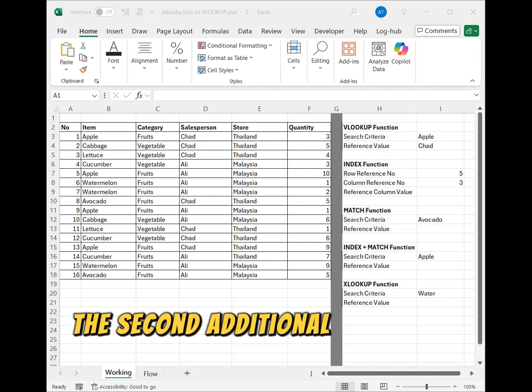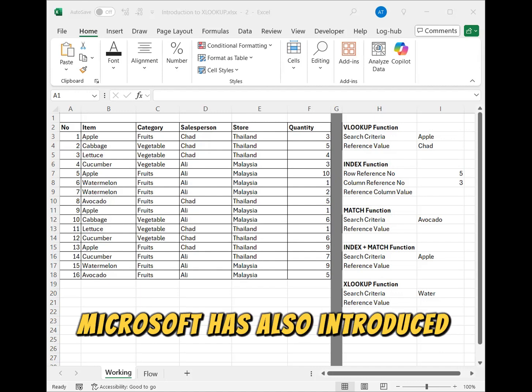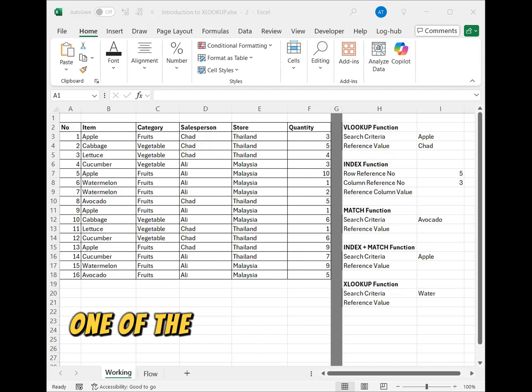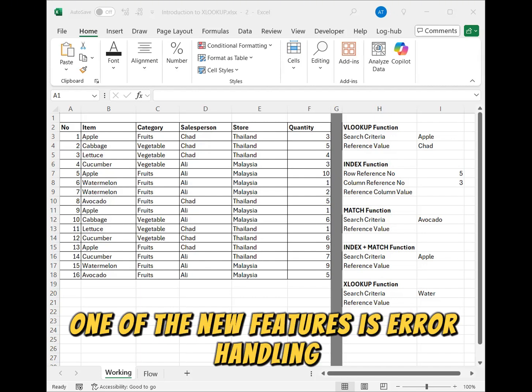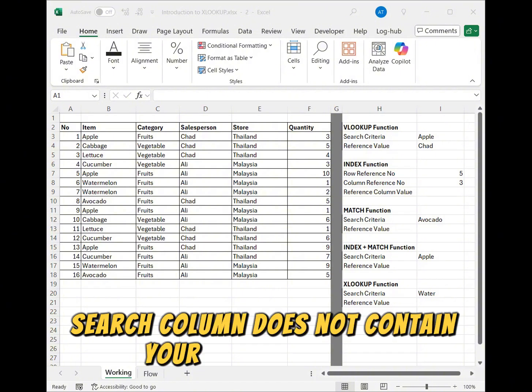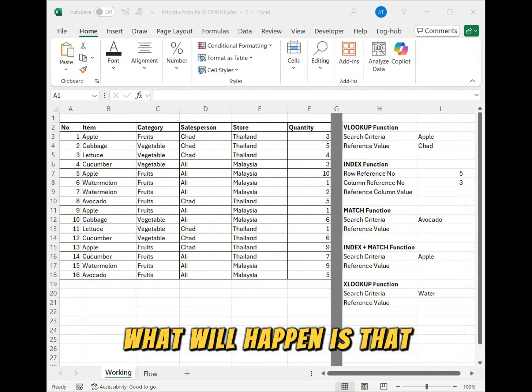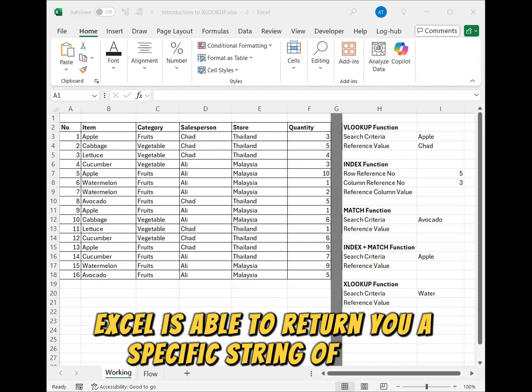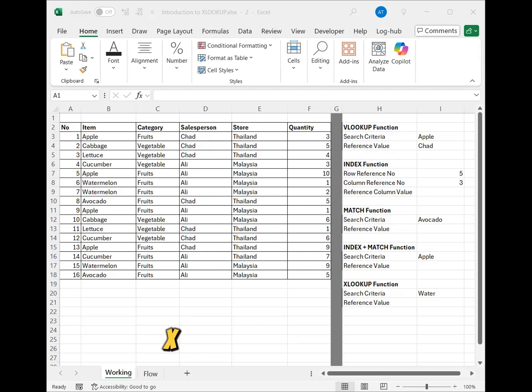The second additional feature is that Microsoft has also introduced other features to the XLOOKUP function. One of the new features is error handling. So if your search column does not contain your search criteria, Excel is able to return you a specific string or value into your XLOOKUP function.